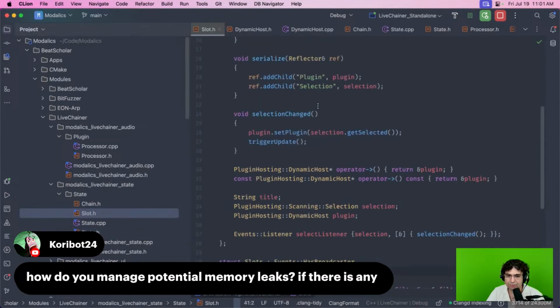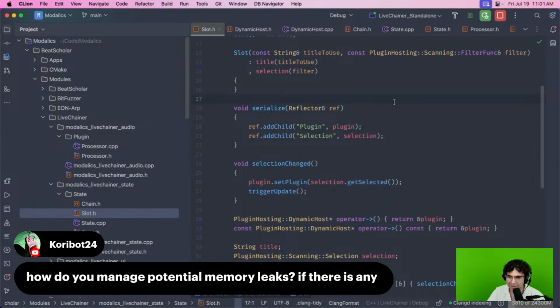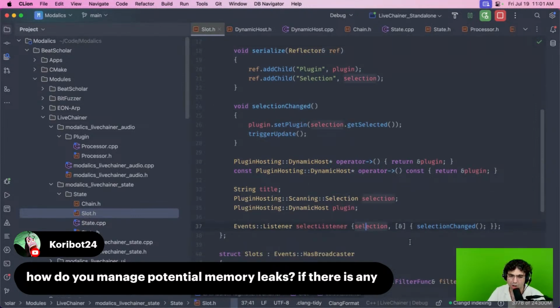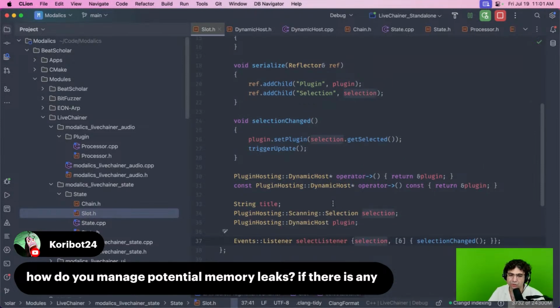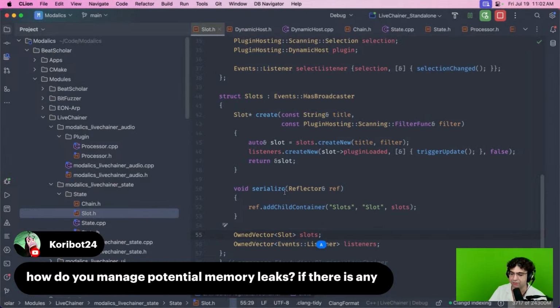And I think it's very important to have a pattern like this. I know some old C programmers don't like it, but I think it's very important because it means that your code is going to be generally correct. You can see something like this, objects on the stack in a class, and you can say, okay, this works. I don't have to think about each of those. Of course, it's possible that owned vector in this case would have a bug and would not free memory correctly. But even if that happens, I know that I need to fix a bug with owned vector. I don't need to fix a bug with this high level class.